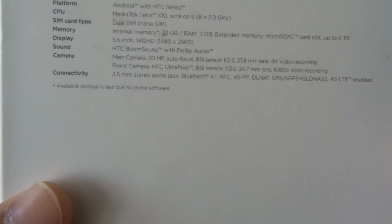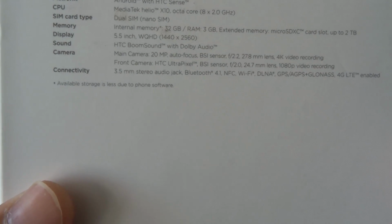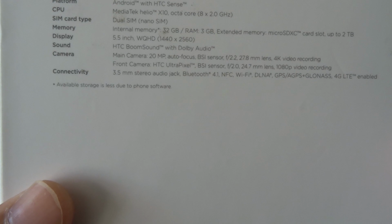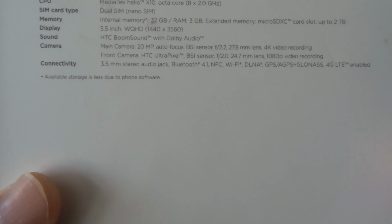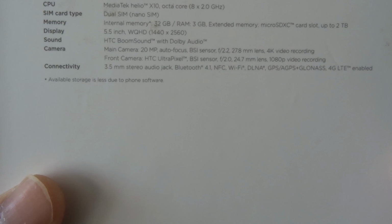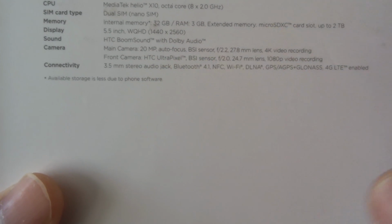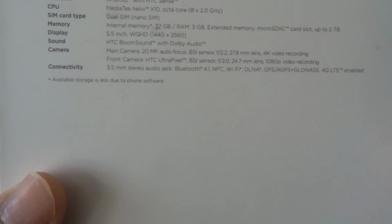The front camera now comes with the HTC Ultrapixel sensor. This is the same sensor they used on the M8 last year, and it was at the back of the phone with the f2.0 aperture, and that records 1080p as well. And this is the front camera this time around, and this is pretty much the same which we had, like I said, on the M8 last year. All that has now been put up at the front.